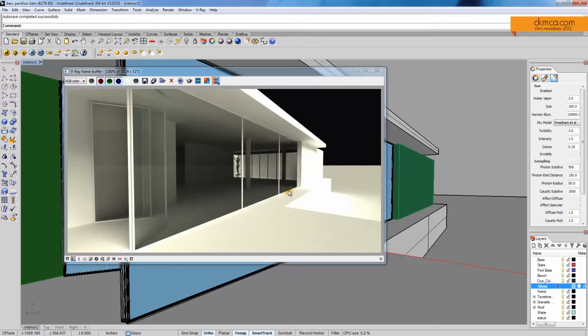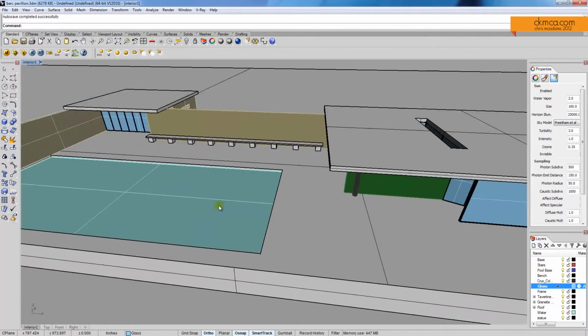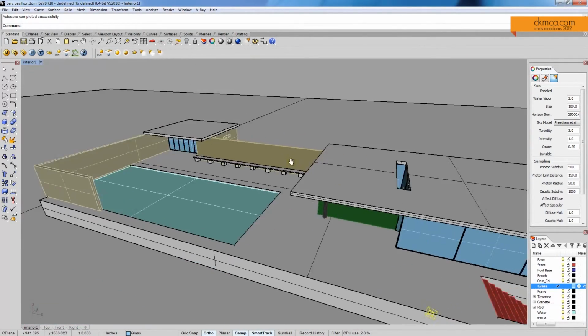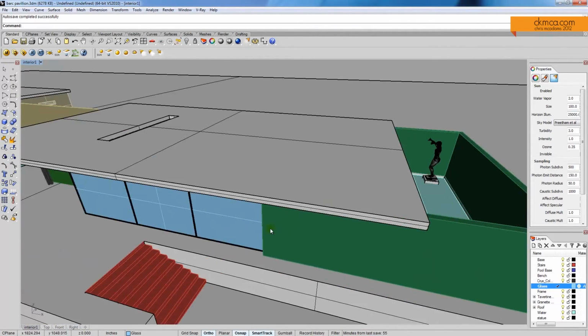So in the next few tutorials here, we're going to be looking at additional material options. We need to put a travertine stone on the floor. We need to put a metallic kind of material on the columns and on the frame of the glass. We need to come in and do the beautiful granite stonework that the pavilion's known for. On top of that, we need to texture the bottom of the pool with rocks and put in water. We can also look at options for how we can get more realistic sunlighting and reflections.